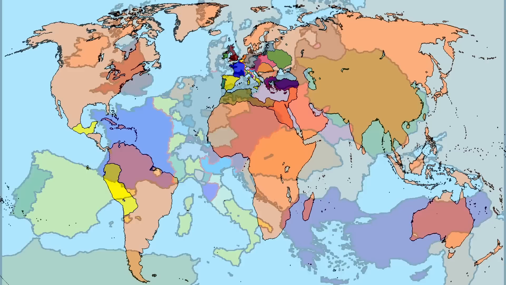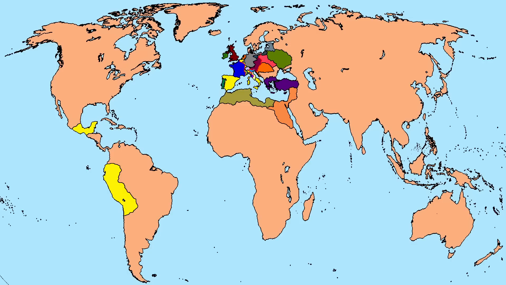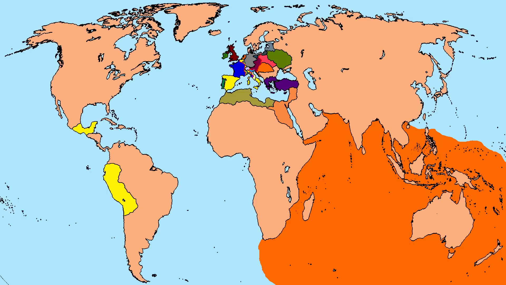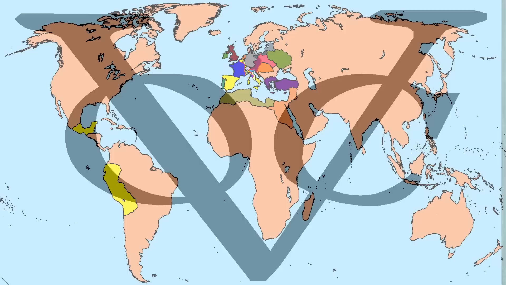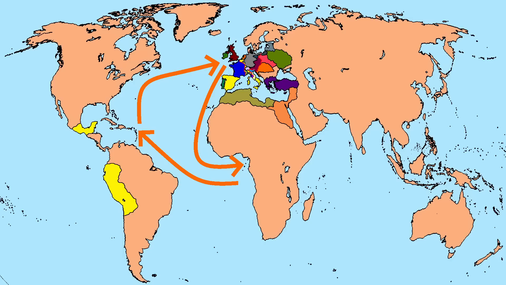The Dutch then found the United East India Company, unifying all Dutch merchants going to Asia to stop internal competition. This company is allowed to negotiate on behalf of the Netherlands, wage war, build forts, and hold a monopoly on Dutch trade east of the South African Cape. This India Company would be the first company in history to start selling shares, and it would diversify itself into not just getting goods from Asia but also refining them, massively increasing their profit margins. Thanks to the success of the East India Company, the Dutch also set up the West India Company, which attempts to capitalize on the triangle trade between Europe, Africa and the Americas, but it never manages to become as successful as its eastern counterpart.